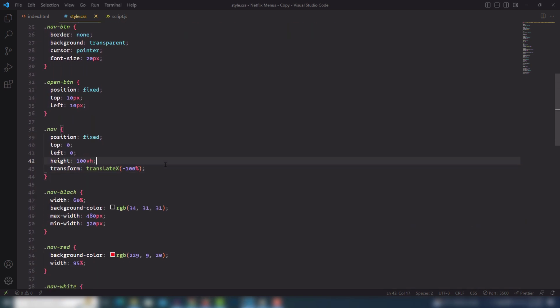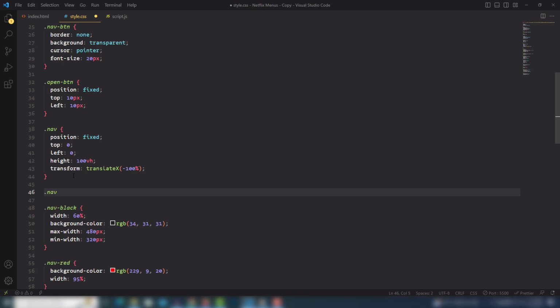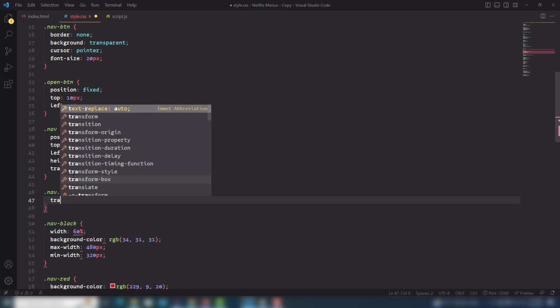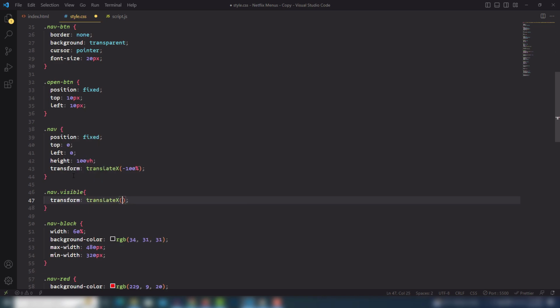At the starting time it's 0, but I need to select the nav, and then I need to use visible. When it is visible, then I'm going to use transform translateX 0%.